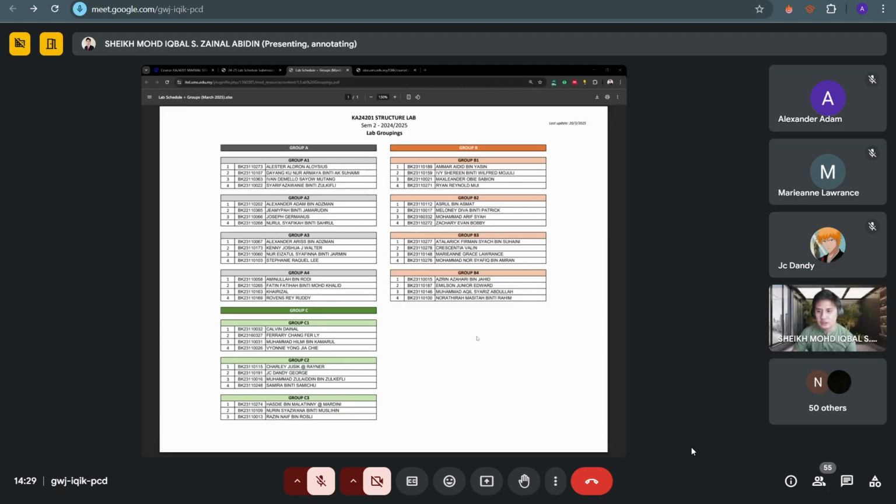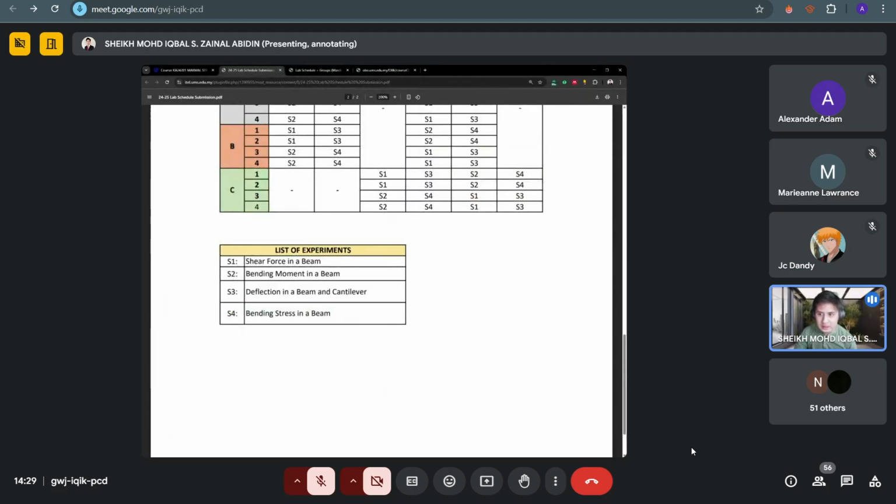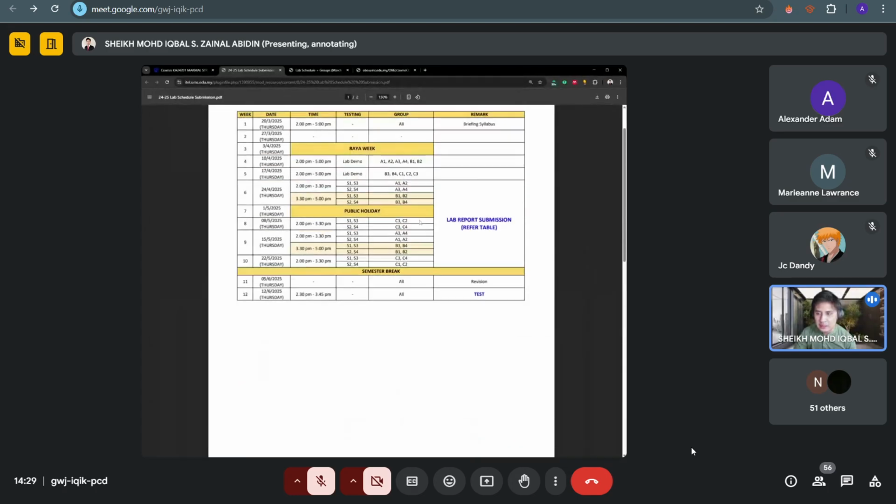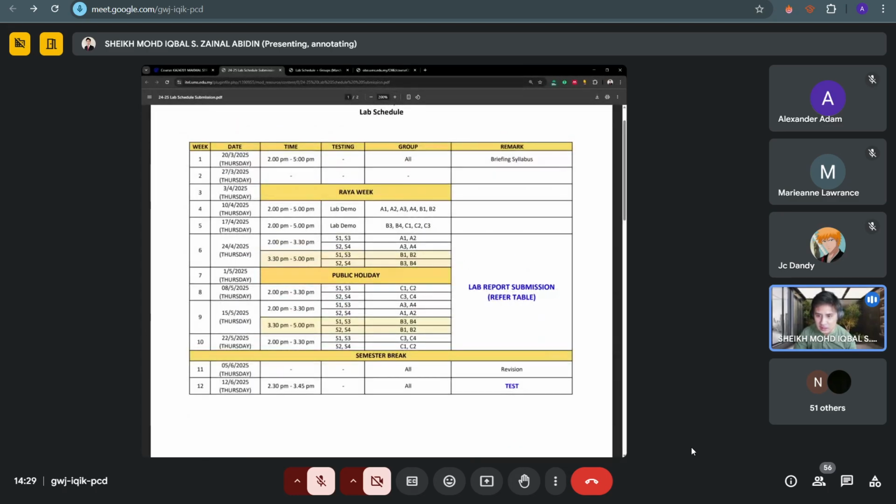I see. All right. So choose a team leader and then discuss among your group members. Make sure that everyone is disciplined enough to go to the lab session according to the designated time. Because remember, the designated time is very strict, right? So as you can see here, 2 to 3:30 p.m. is groups A1, A2, A3, and 4. And then starting at 3:30 to 5, another group will be coming in.